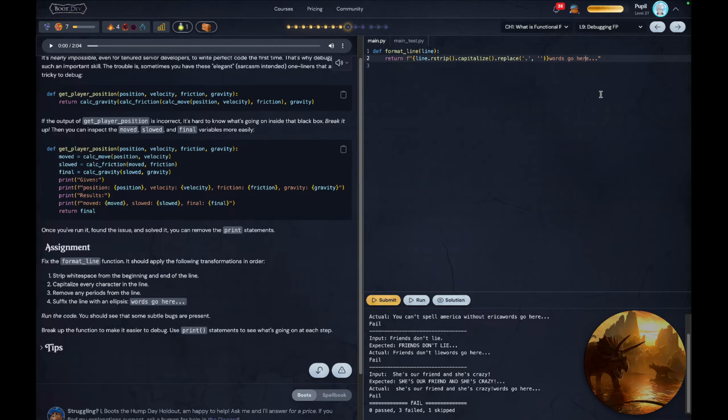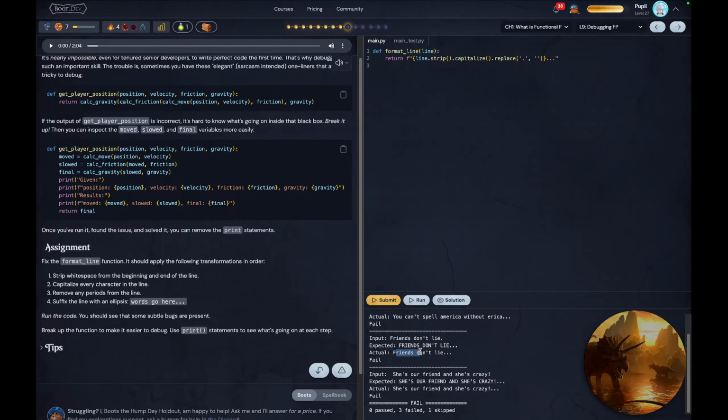How to capitalize strings in Python. Capitalize method, it only capitalizes the first. Yeah, so capitalize, I guess, is not the correct thing.